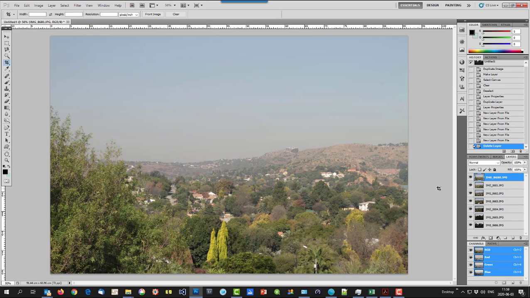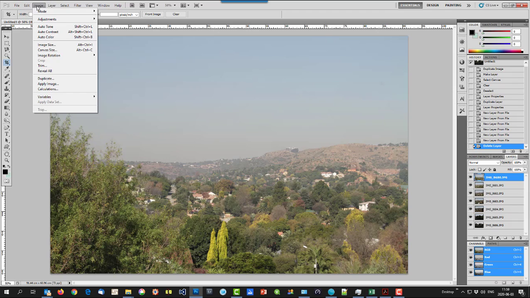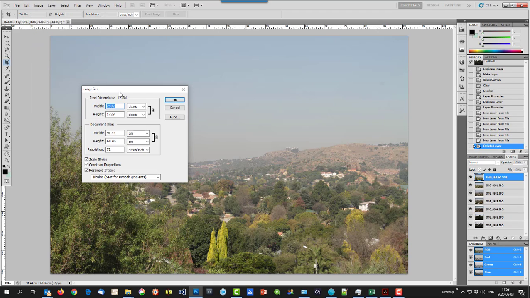So the next step we will need to do is make the canvas larger so we can work on that. To do that, we need to find out the size of the images. So let's just see. Image size.